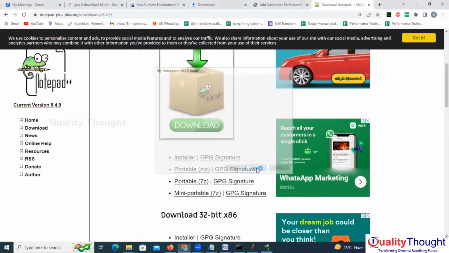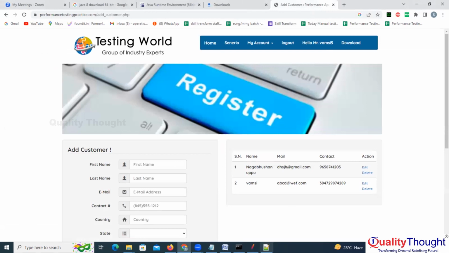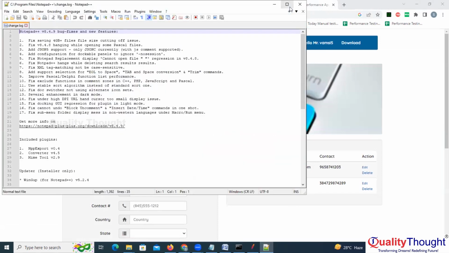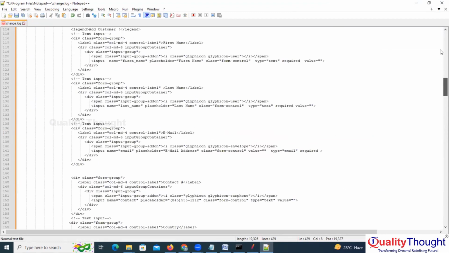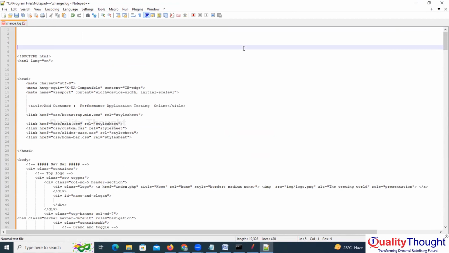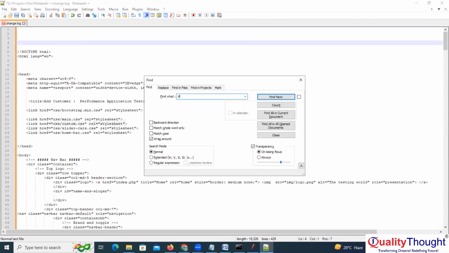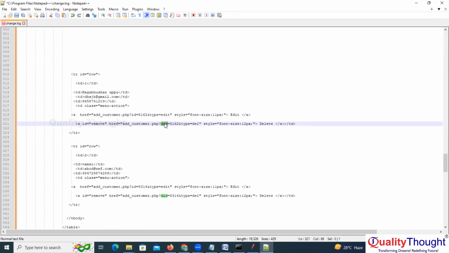I'm just installing Notepad++. Okay, let me copy everything to this Notepad++. And here, what are you searching for? DID, right? So this is the value.